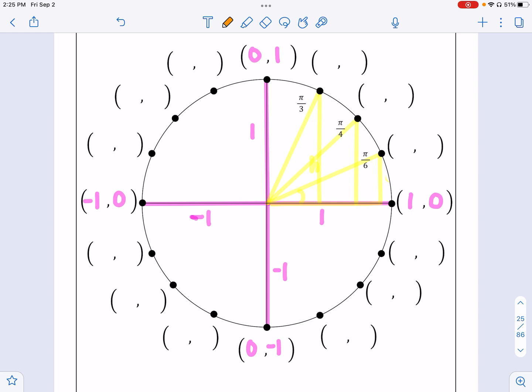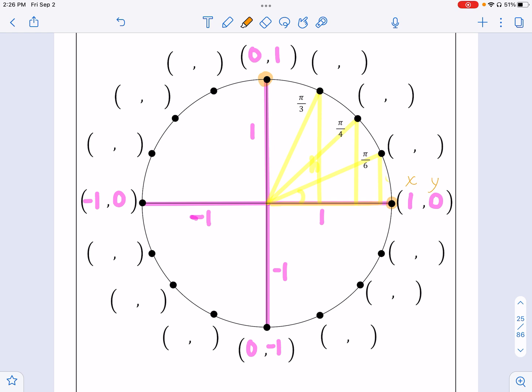So we know that this height versus this height versus this height versus this height, they are getting progressively larger. So keep in mind that when we think about height, we're always thinking about a y value, versus a width, which would be an x value, especially when we're on this unit circle. So the height down here is 0. The height up here is 1. I should probably pick a different color. Let me try that again for you, sorry. The height here is 0. The height up here is 1. So we know those heights in between have to be between 0 and 1.